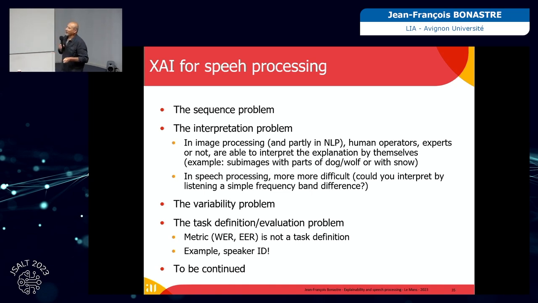So we have also the variability problem. In all computer science, data science, machine learning, we face this difficulty. But in speech, this difficulty is really large because the voice is not the same for all people. The accent is not the same. My marvelous English accent is certainly not a very standard one, and it makes a lot of difference in my speech, and a system will make mistakes about that, and you have to take into account the accent in your explanation system. You have the acoustic response of a room, the acoustic response of my microphone. So a lot of things like that.